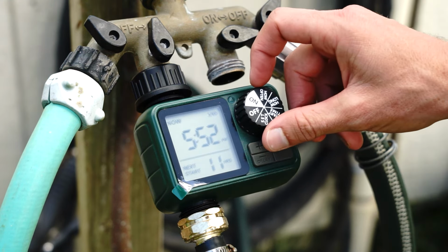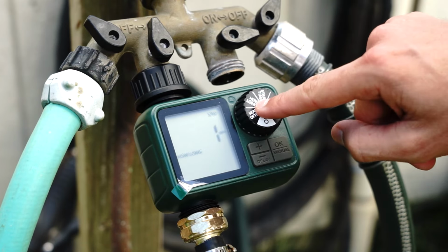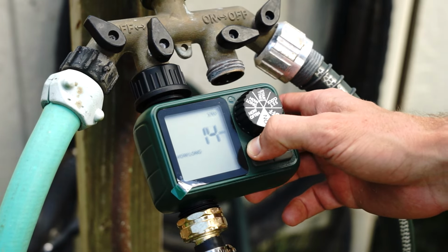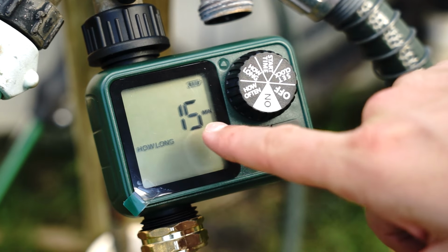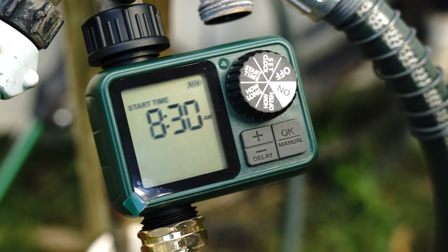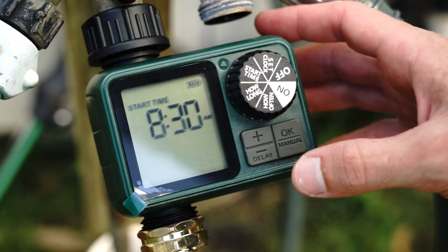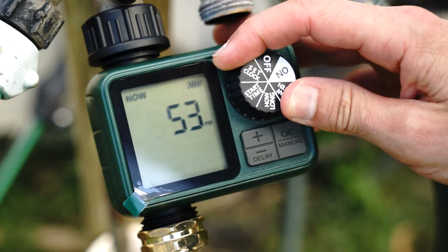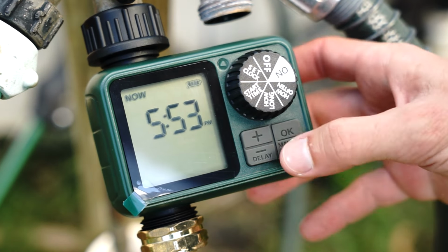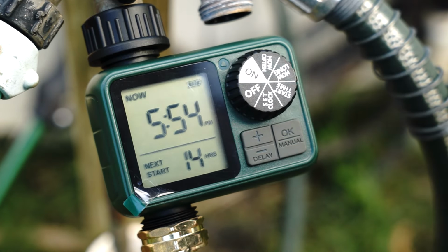So right now I'm gonna just switch this back over to how I actually want it to run. So I want every 12 hours. How long? I want it to actually be for 15 minutes. Just pushing the plus. Okay, so for how long? I've got 15 minutes. I'm gonna switch over now to start time, which is gonna be 8:30 a.m. If you are trying to get to AM to PM, you just keep using the plus button or down button to get through it. And then our clock right now is 5:54. And then we just go and push on. Okay, so now it's gonna go 14 hours.